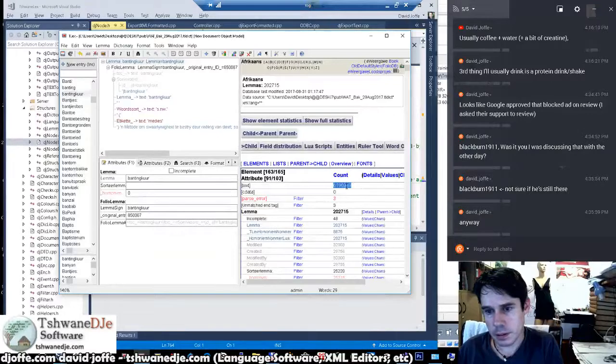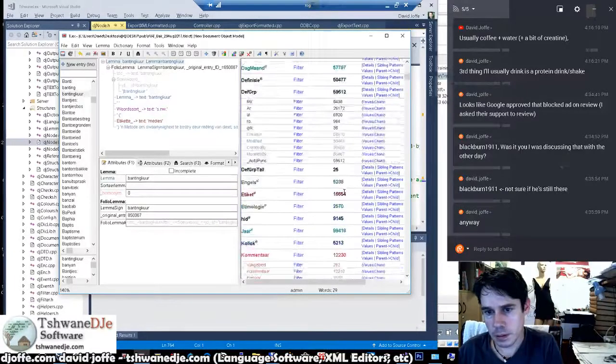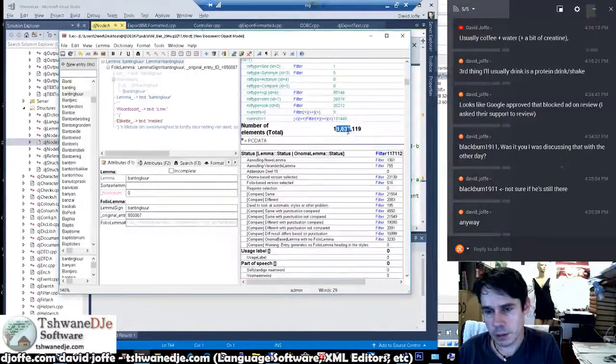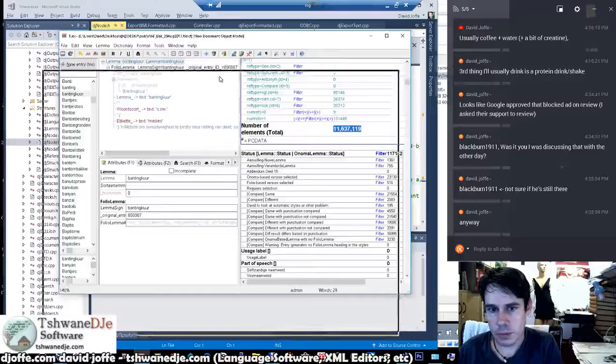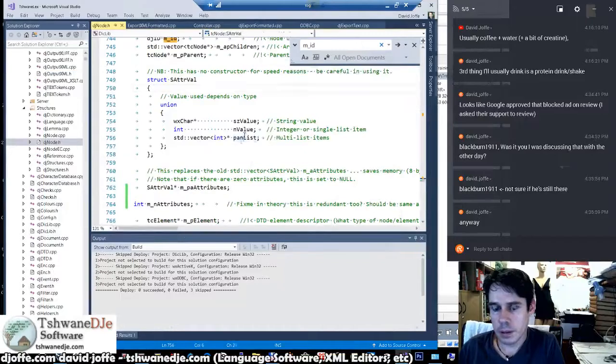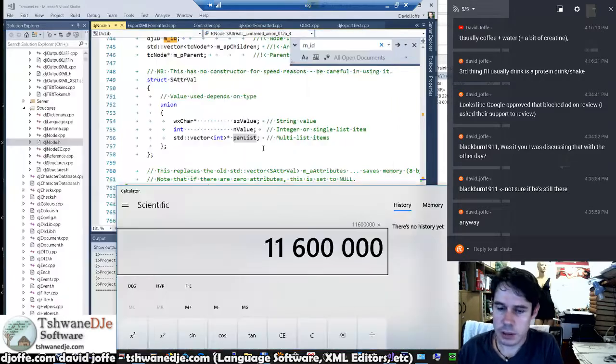This has, let's see, 11.6 million nodes. Sure, this calculator is so big, it's just comical.